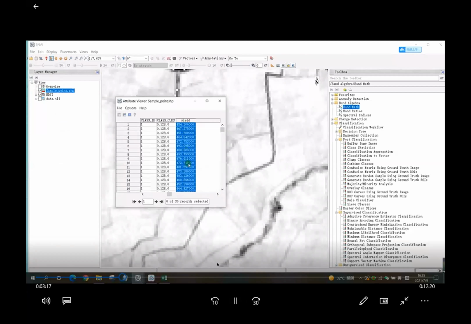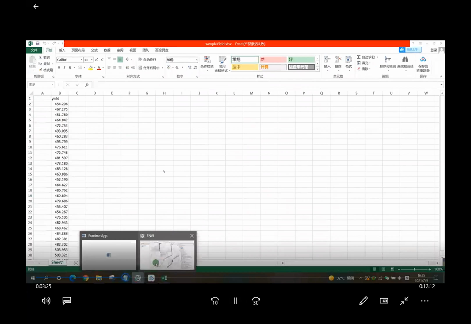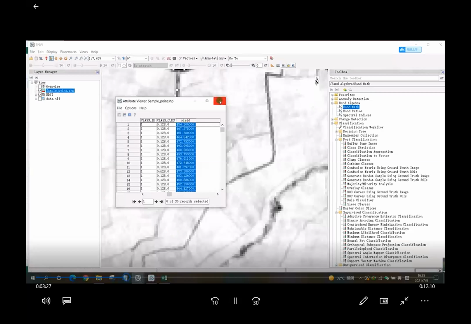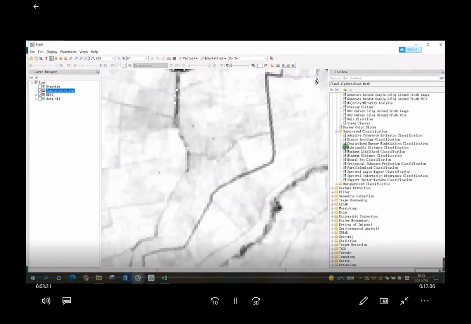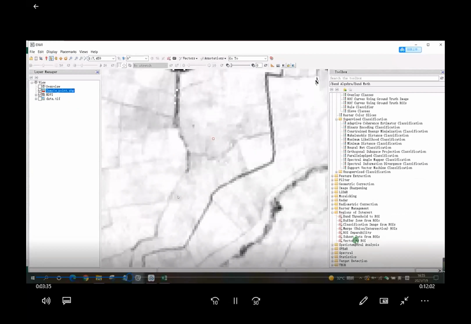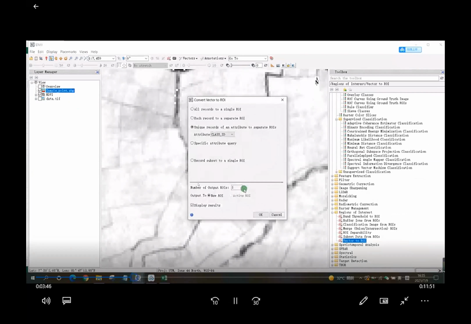Okay, this shows the crop yield value for the sampling data, just like this, and then we should extract the NDVI value or the other parameter value one by one. We use the tool, vector to ROI, to get this one.